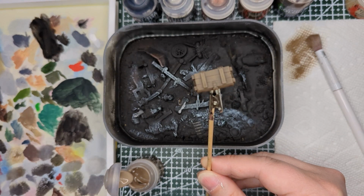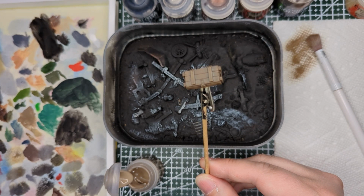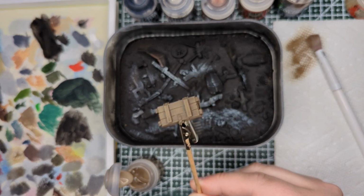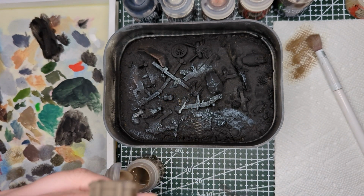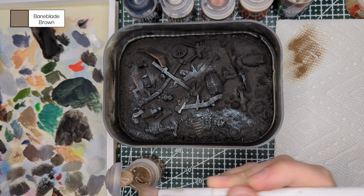Okay, now that everything is dry, we're looking good. And really, if you like the way this looks right now, you could just leave it. You know, if you don't mind the darker color, just run with it. But we're gonna use some Baneblade Brown here. We're gonna dry brush with this.